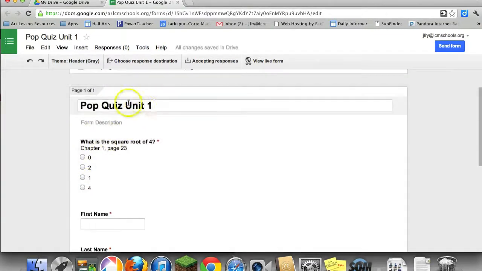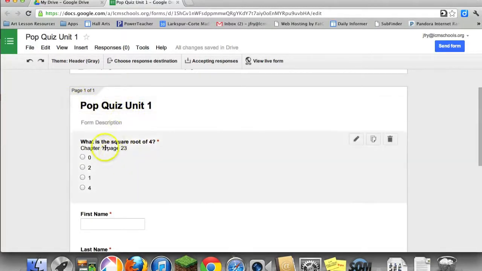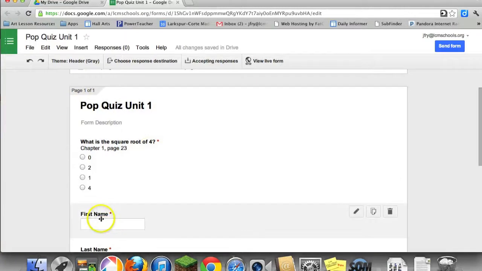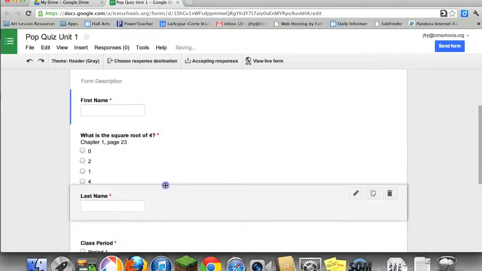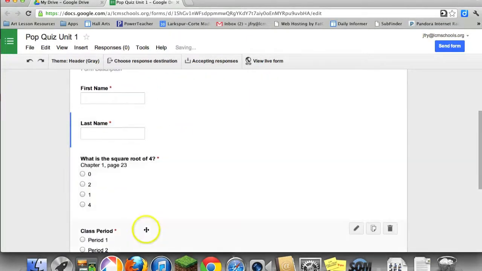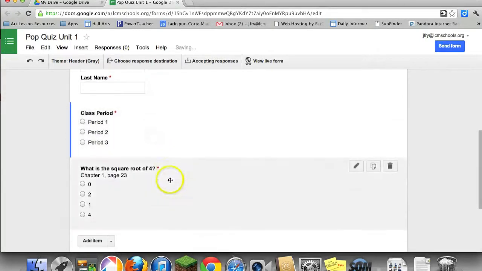So right now my quiz appears so that there's the title, and then I have the first question. I'd actually like to move this. Thankfully in Google Forms, it's really easy to move a question. I can just click on it and drag it up, and it changes the order. So that's really simple. And I'm going to do that with these 3 questions. These are my first questions I want to ask kids.